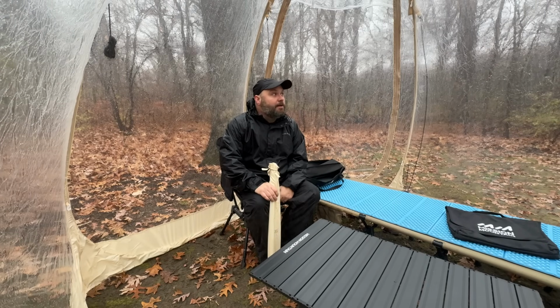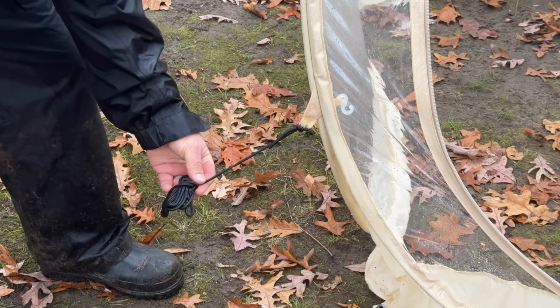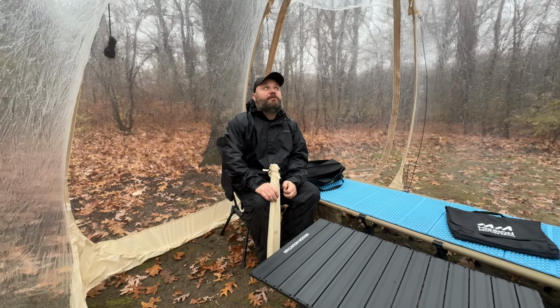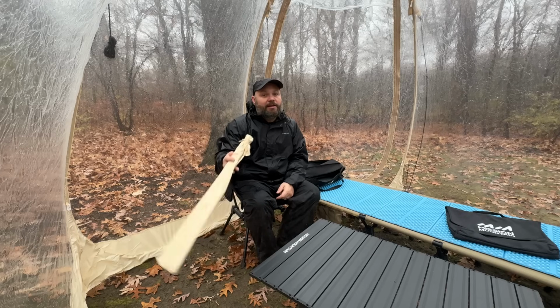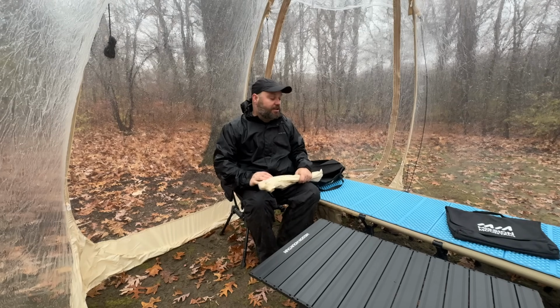Now this tent did come with a bunch of guy lines, tie out points, etc. I don't think it's going anywhere. I don't think I really need it for the trip today. Maybe I'll do that later, we'll see. But for the time being, I definitely have some water pooling up in the center here. And it did come with some tent poles. And I'll show you exactly what those are used for in a second here.